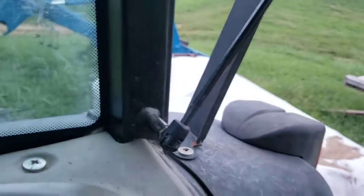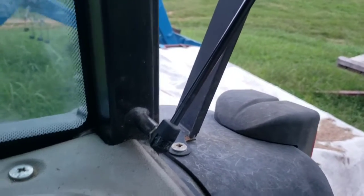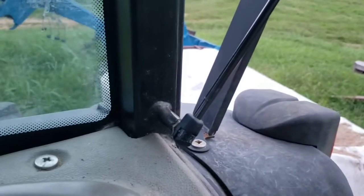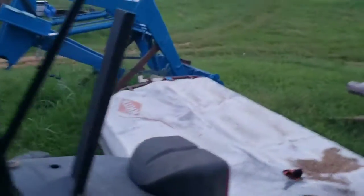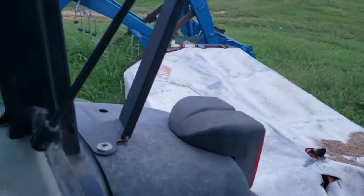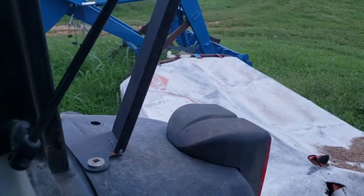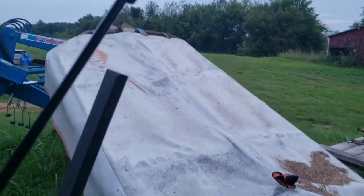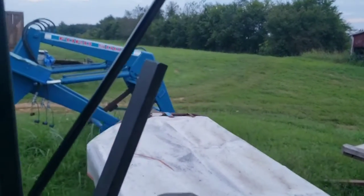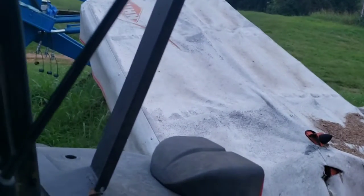So I don't have a float control on the loader like I thought I would, which is alright. I don't need float on here. I do have float on my main hydraulics, but not on my loader control. So yeah, it actually seems like it works great, and nice and fast too. So good deal. I'm excited, happy for that.